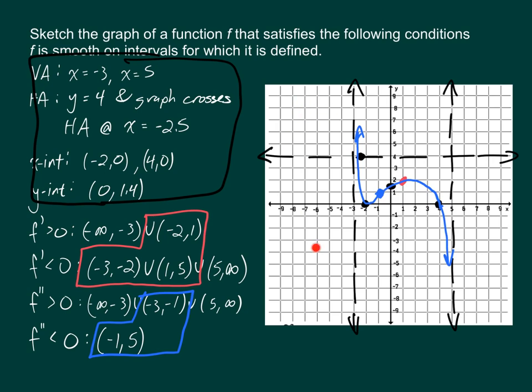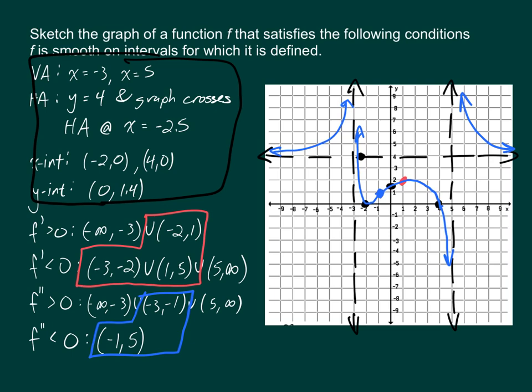And if we want to figure out what's going on over here on the left, then we can figure it out here. We should be, let's see, first derivative positive. We want to be increasing, and between negative infinity and negative 3 down here, we're concave up. So that means this piece of the graph should look something like this, concave up and always increasing. And then lastly, from 5 to infinity, this is decreasing because the first derivative is negative, so it should be decreasing left to right. But it should also be concave up, so it should be looking something like this.